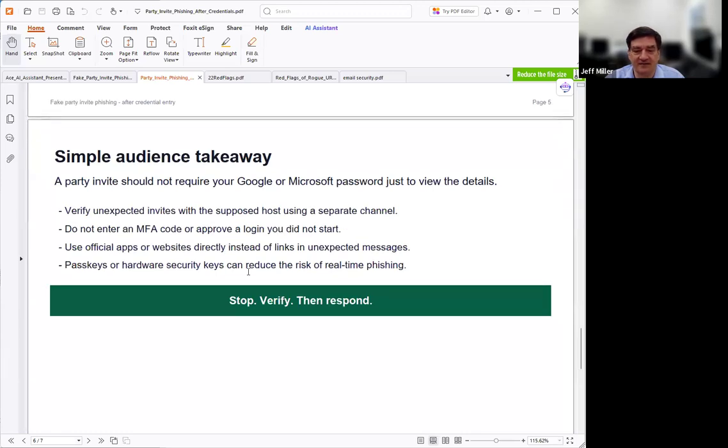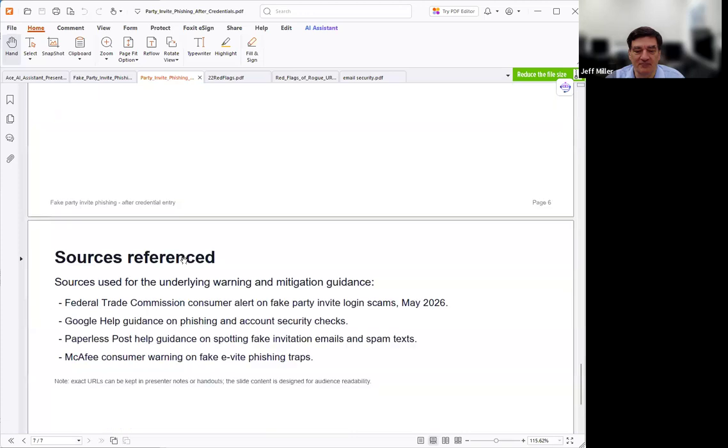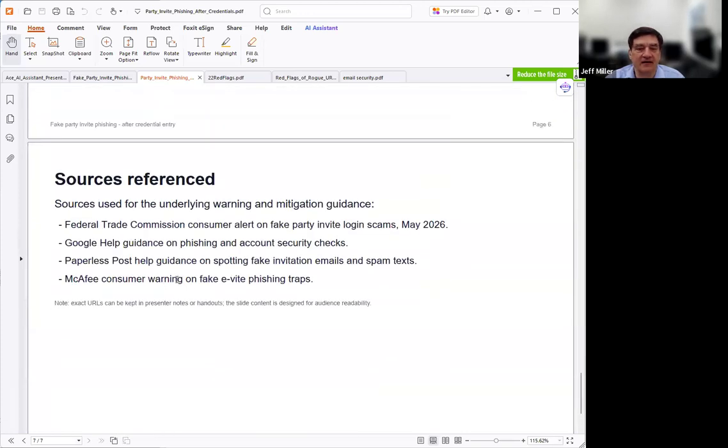Because a party invite seems innocuous, and that's an easy ask, since people don't send you a message saying, "Hey, do you want a party invite? I'm going to do this," and then send you a party invite. But also, since it's so innocuous, it shouldn't need your email password to get. And they didn't give good sources for this.